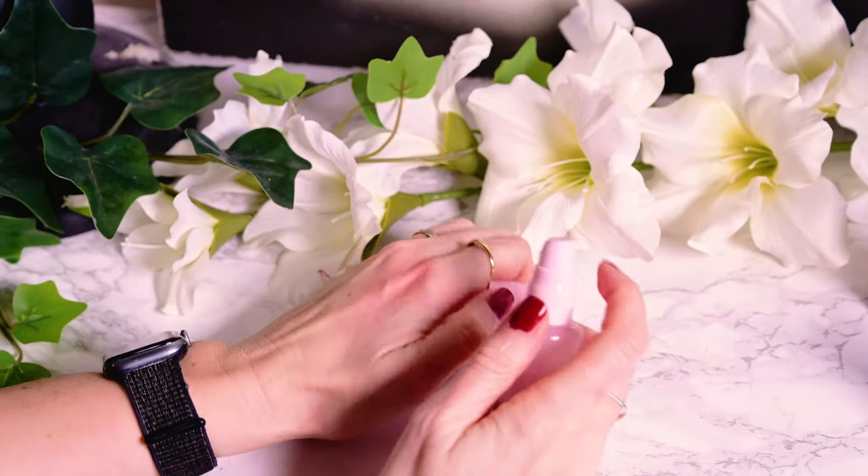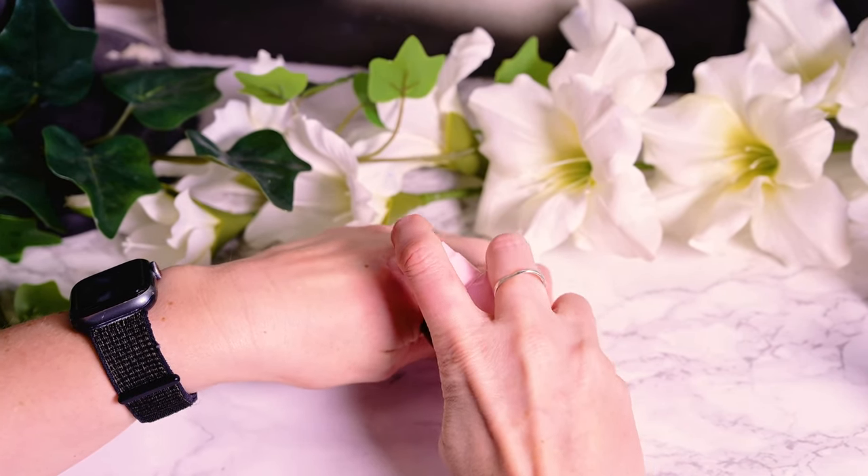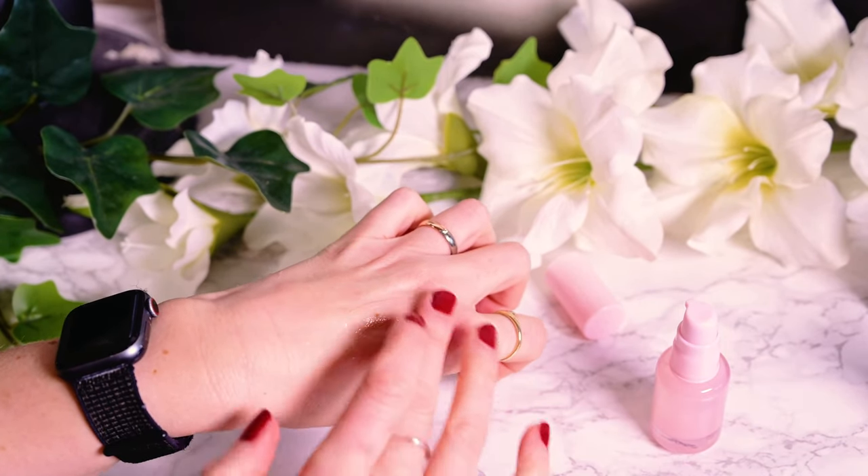Looking at the ingredient list, I can't say what is responsible for this glowing blurring effect, as there is Glycerin and Sodium Hyaluronate as humectants, Niacinamide with its many beneficial effects on the skin, and a bunch of plant extracts as well as Moringa Seed Oil. Despite the skincare-slash-makeup hybrid claim, I think it is suitable for use both morning and night, but if you want that extra glow, using it in the mornings would make more sense. For me personally the texture is a little too much, like a gel cream rather than a serum, so it doesn't fit my routine as well as I'd like, but if you use it in the mornings it could easily replace your moisturizer if your skin isn't too dry.